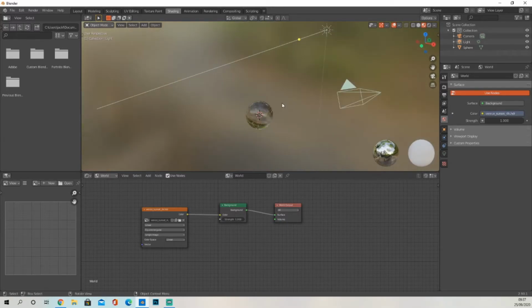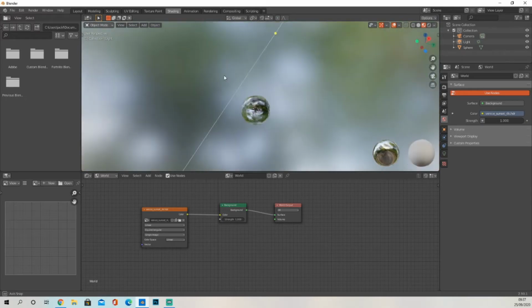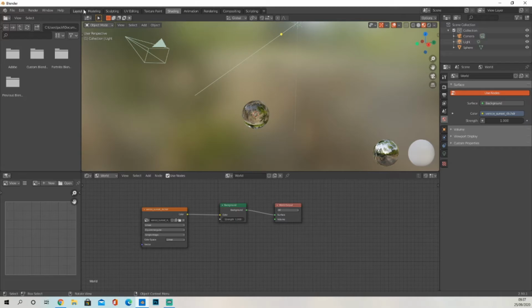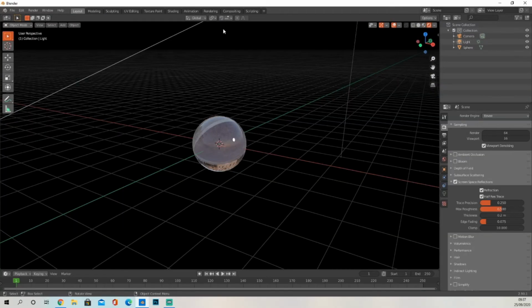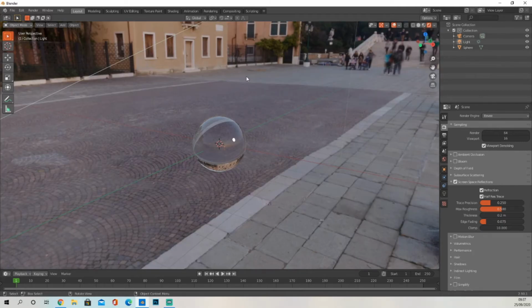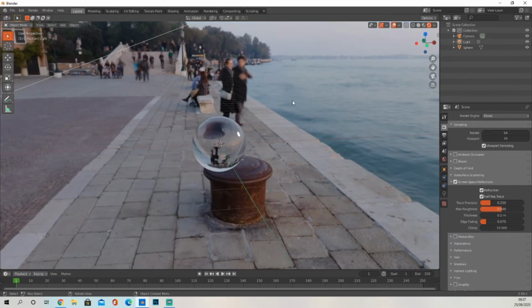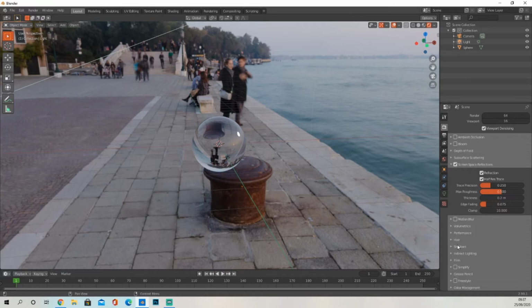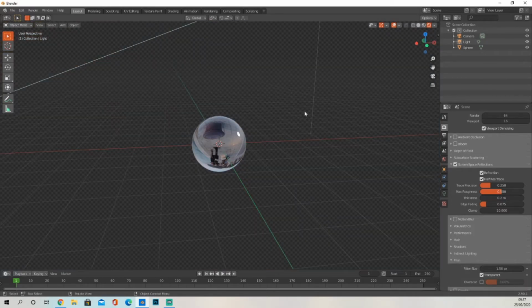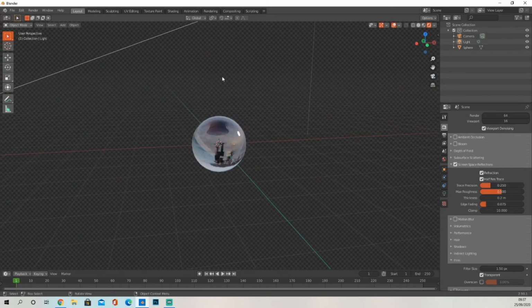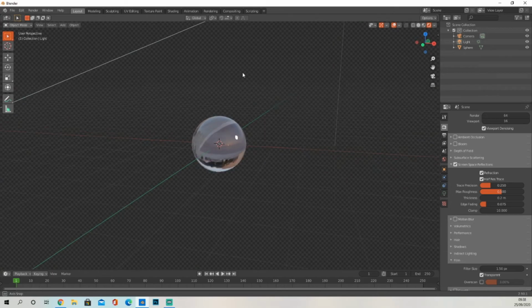As you can see, our ball is see-through, but I'm also going to show you in the layout panel. We're then going to go back to layout, and as you can see, we now have our glass textured ball. Now if I go over to the render properties, go down to film, and hit transparent, as you can see our ball looks like it's made of glass and it has reflections.